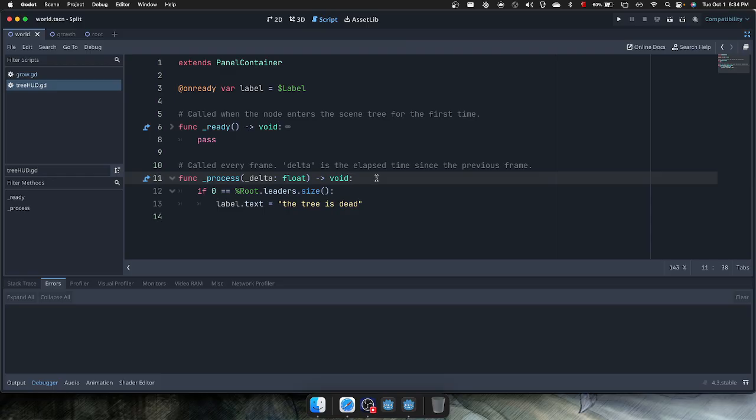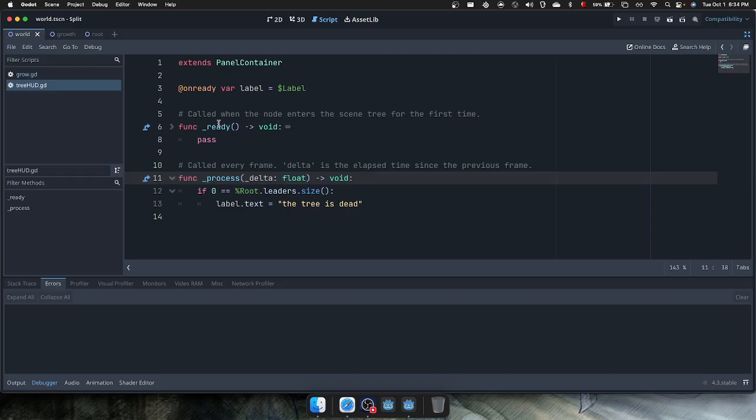So who knows what ready and process are? One of the basic script functionalities from Godot. Yes? I mean, ready is when it enters the scene. I don't really know, all I've done is some basic tutorial. And process runs something like every frame. It gives you a delta so you know the time that it took to process the last frame. Exactly, that's roughly right. There's a lot of nuance in each of these, but you got the gist.